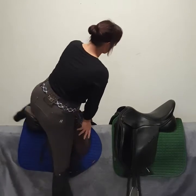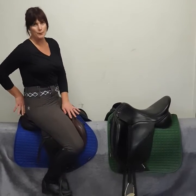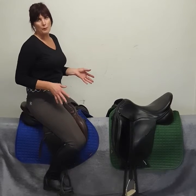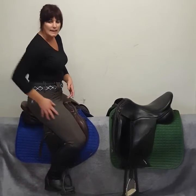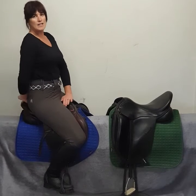Once we've got our starting point, our length of leg is important to know because we'll be looking for a basis of where to start from — looking at how our hip-to-knee position is going to fit into a saddle. This is all different depending on the balance; if your saddle is not in balance you're not going to get a true feel or a true fit. A good indication that you've got enough room in the saddle is to have a hand in the front and a hand behind. This saddle is more of a jump saddle, so I've got more room created by having an open cantle, which allows more space in the saddle.